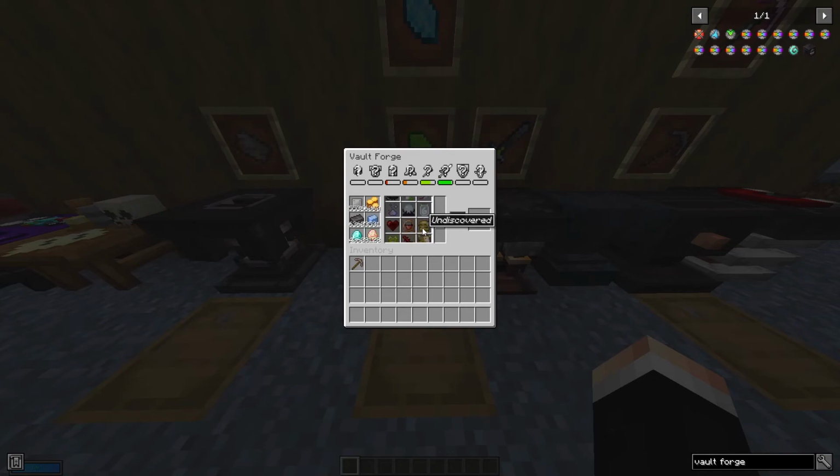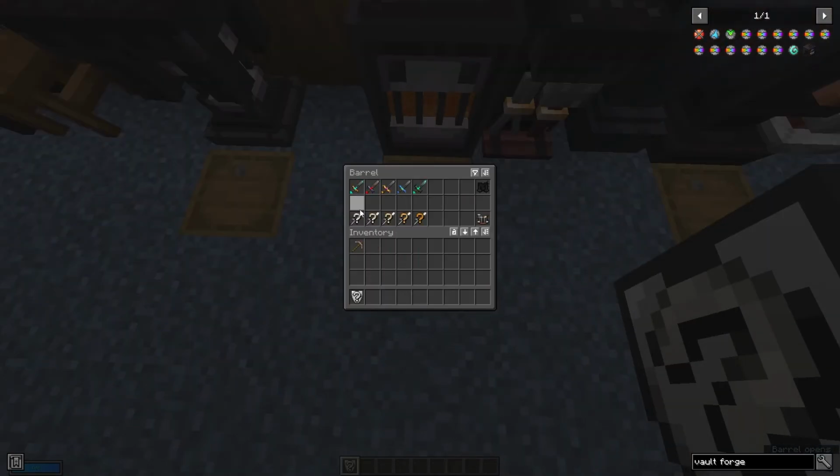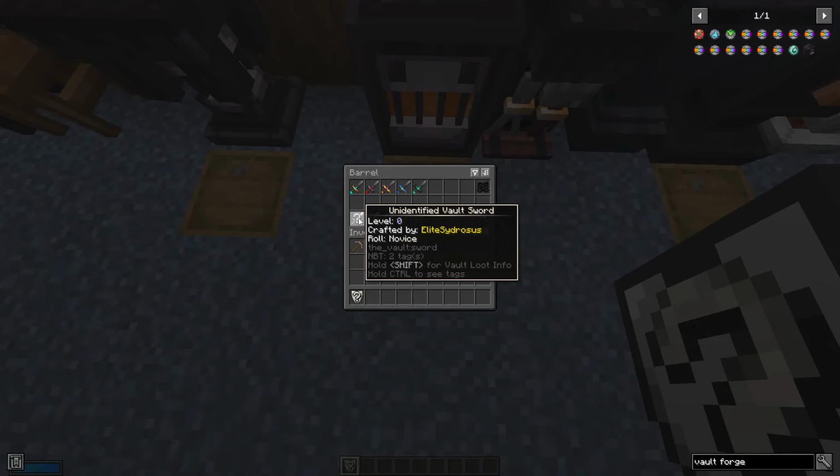You can also craft trinkets in the vault forge, but you must have obtained the trinket at least once before you can craft it. At the very top here is the vault gear proficiencies. The way proficiencies work is the more you craft a specific piece of vault gear, the more proficient you are at crafting it. As you can see, my vault shield proficiency percentage went up after I crafted a shield. Once you reach a certain threshold, you begin to craft a better tier version of that vault gear.